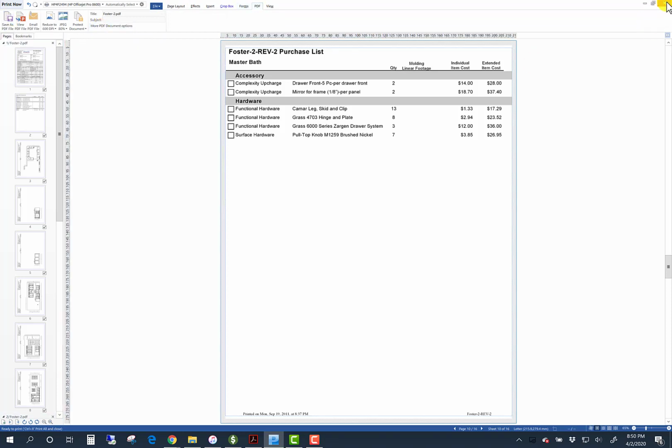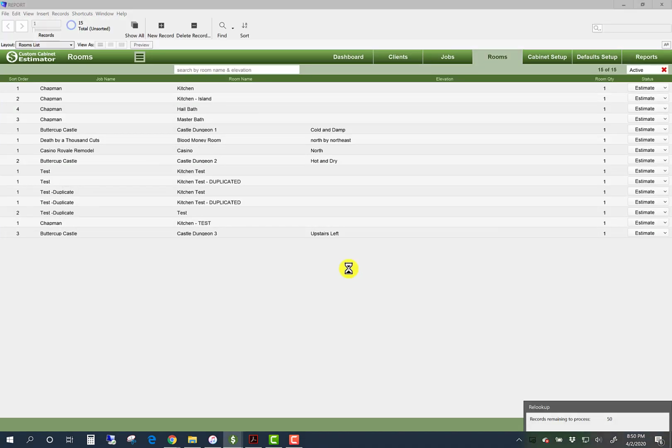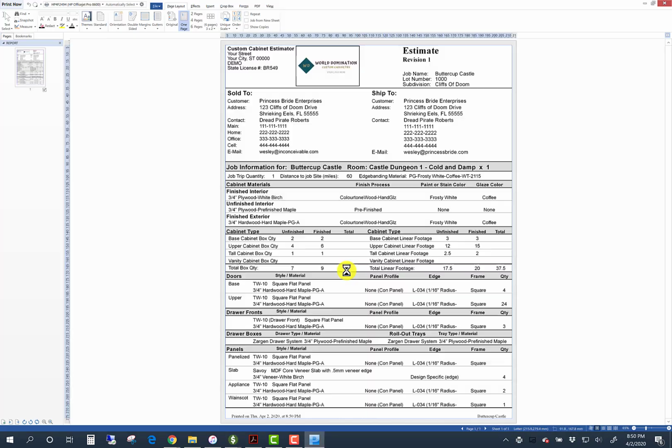So I'm going to close this, get rid of that. I showed you what I wanted to show you about it, and then we're going to come and hit this with this new job. And we've said here that we do want to show the quote on the design. So let's go to continue. And you see the hourglass come up, and so it's sending to Fine Print because I have that set as my default printer, and I'm not looking at all those previews and having to click the continue button and all those things that the FileMaker preview does.